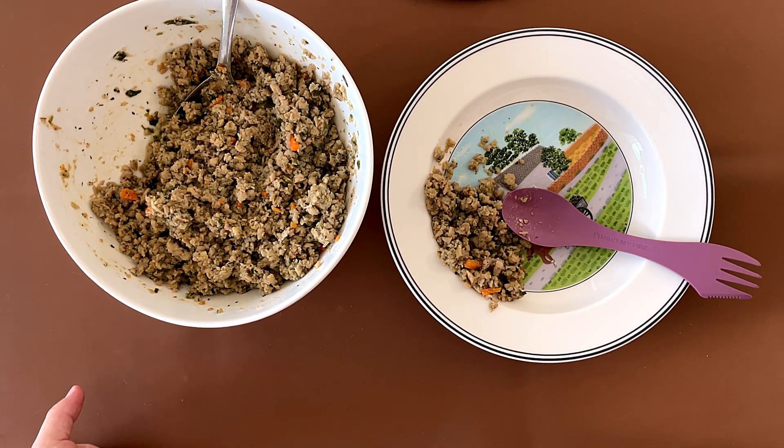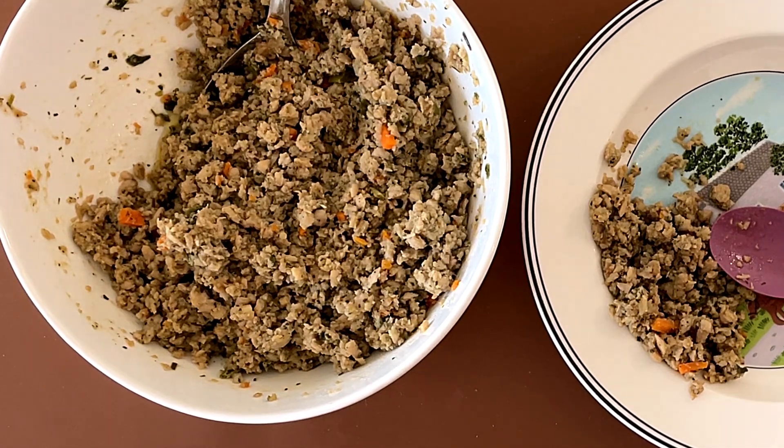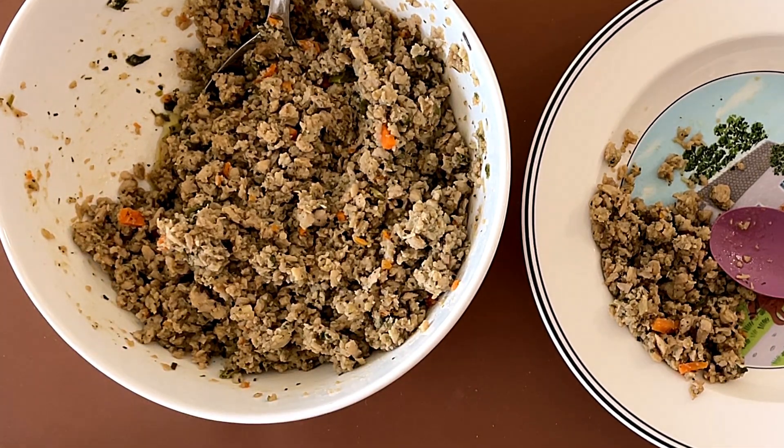In the photo on the box, it shows lettuce, but we didn't have that, so we used cabbage instead — but it's pretty much the same. The cabbage is not provided, by the way, as you've seen. And it's a big portion — this is just one package, but it provides this much. It's a lot. We have another one of these exact same packages in the fridge, so it's a lot.